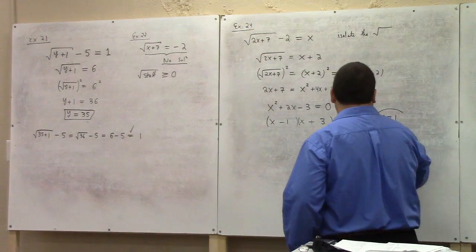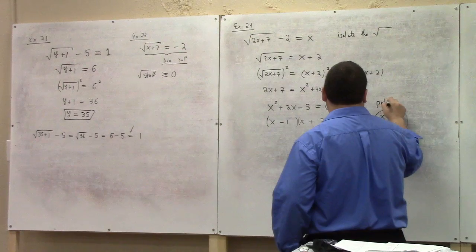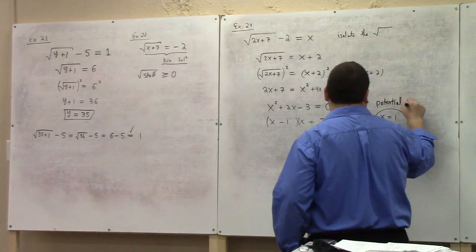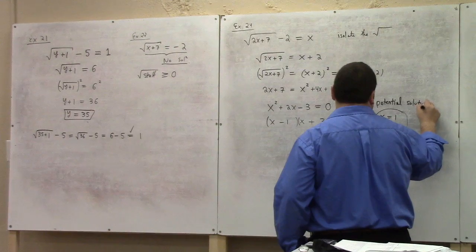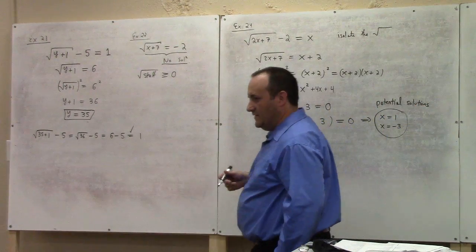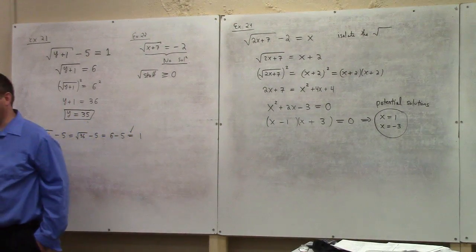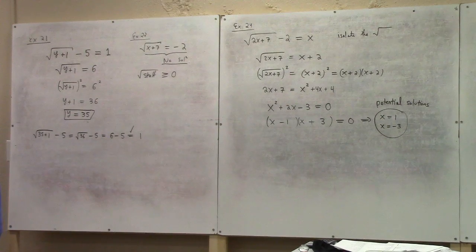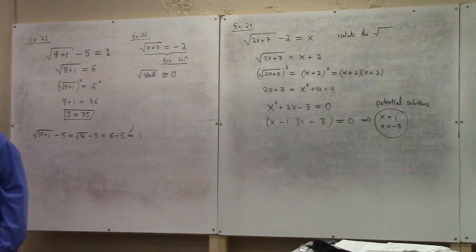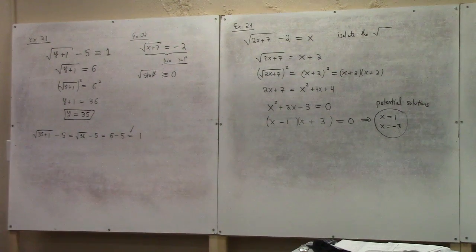And these right here are what I would call potential solutions. I say they're potential solutions because in this problem we did something in our math. We squared the equation, right? And we saw last time that when we square the equation, we may accidentally adjoin new solutions to the problem, which aren't actually solutions. They're so-called extraneous solutions, right? So we need to actually check both of these values by plugging them back into the equation and see which one, if any, is an actual solution.